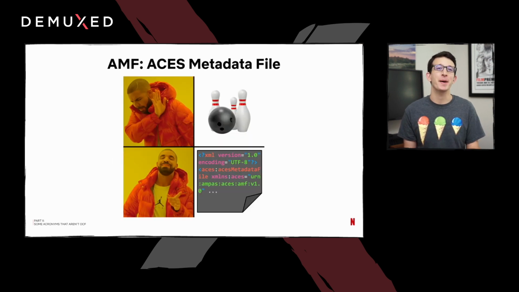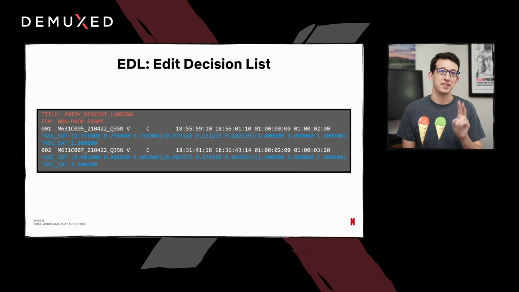In our world, AMF doesn't describe a bowling alley chain, but rather an ACES metadata file. An AMF rides along with a video or image sequence in a sidecar XML file that carries instructions to properly recreate the ACES color pipeline that was used to generate the image. It is not limited in scope to ACES-defined color transforms. For example, its schema contains elements for other color transforms that are CDL or LUT-based. And it enables this by defining input and output color pipelines so that CDL, LUT, or other operations can be performed in the context of the ACES spec. We're doing great. Just 2 more to go.